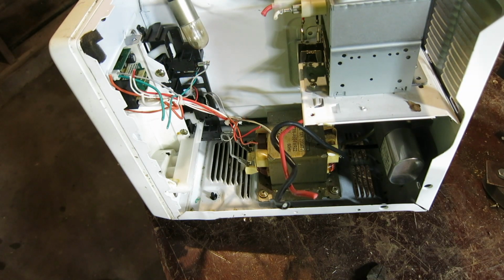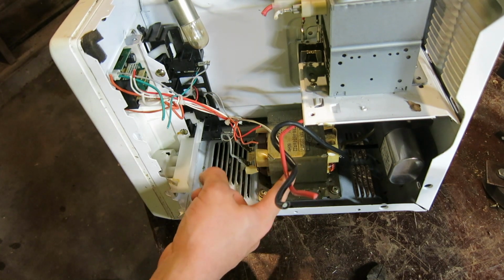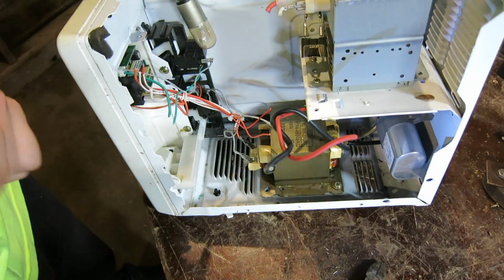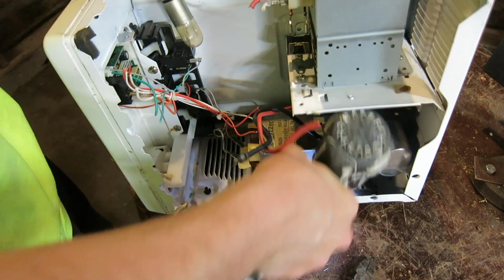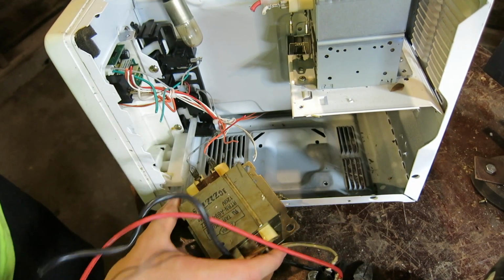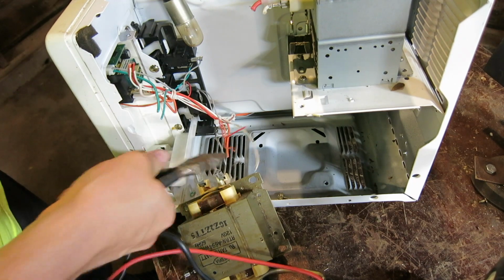With this model of microwave, we'll now be able to remove 2 screws that hold this transformer down. Maybe a little bit tricky to get out. However, with a firm tug, we'll be able to get the transformer out. Now simply cut the wires that hold it in place.